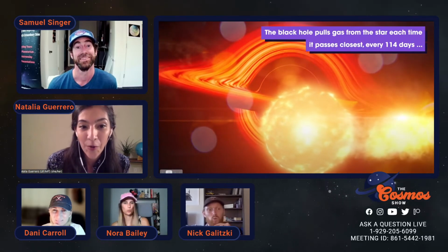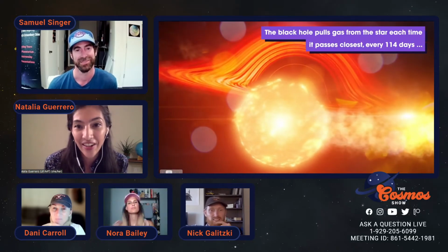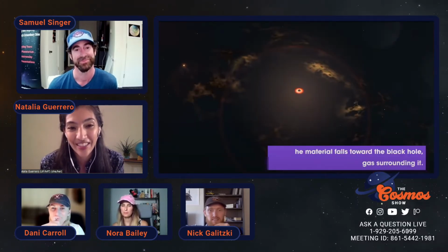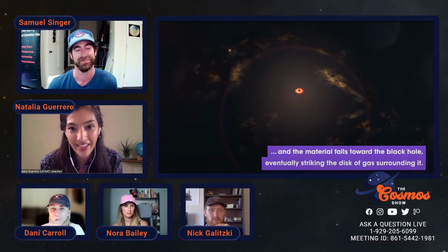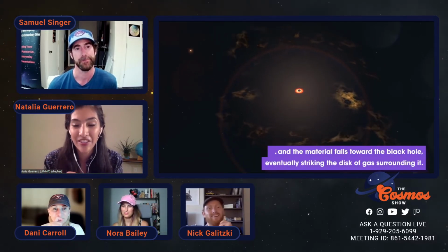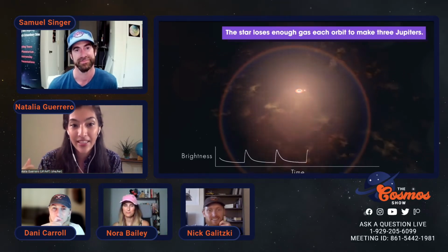This is, TESS was able to detect a tidal disruption event. So what is very likely a star, which has unfortunately been caught in the tug of an active black hole at the center of a galaxy. And what happens is as that star whips around, some of its outer material is yanked off by the black hole. And when it hits the material of the black hole's accretion disk, there's this big flash of light. And because it's in this predictable orbit, you're able to know when the next flash is going to happen.